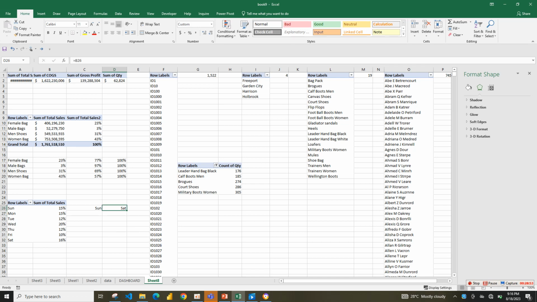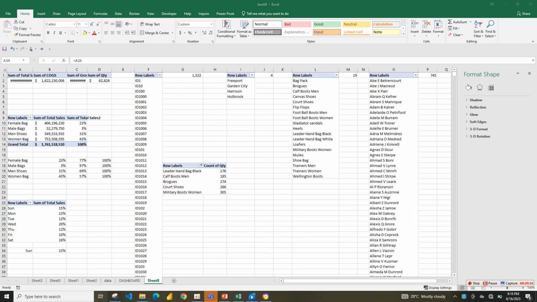So if I use Treemap, I will not be able to use it this way.